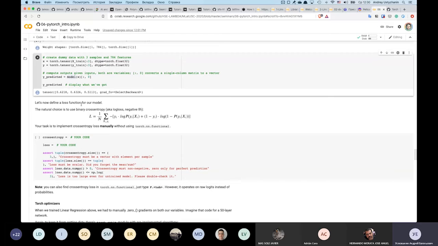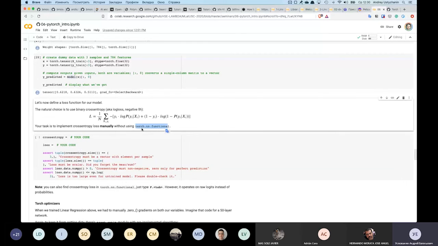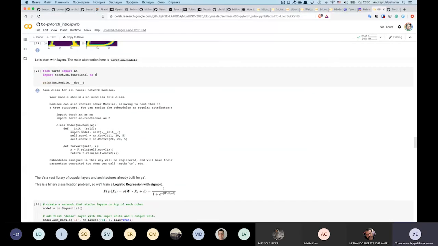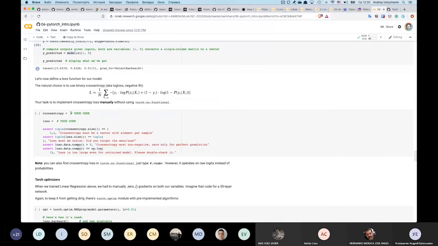Now let's define a loss function that would allow you to train this network using backpropagation. In the following cell, you have the definition of the negative logarithmic likelihood or cross entropy function that you have to rewrite in PyTorch using torch and functional, which is imported as the F namespace here. So please take a few moments or minutes to write this code here. And if you have questions meanwhile, feel free to ask.